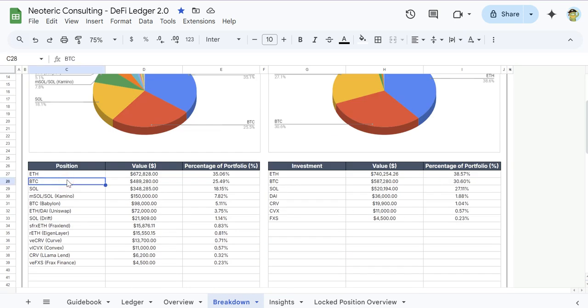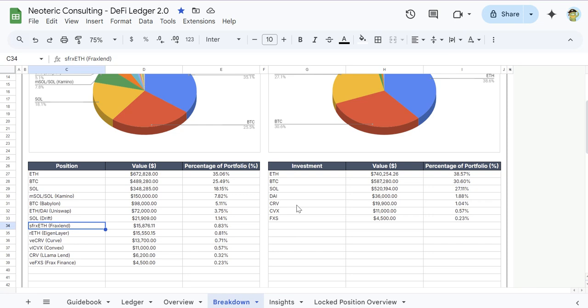So if you can see, it consolidates all your positions into investments based on very complex logic. You don't need to, of course, know the logic. You just need to know that, well, look, you see all of these Sol positions. Well, I have Sol here, I have Sol here, I have Sol here. Well, all of that gets consolidated into one Sol position. Well, I have Bitcoin here, I have Bitcoin here, I have ETH here, I have ETH here, I have ETH here. Well, that all gets consolidated down into one investment.